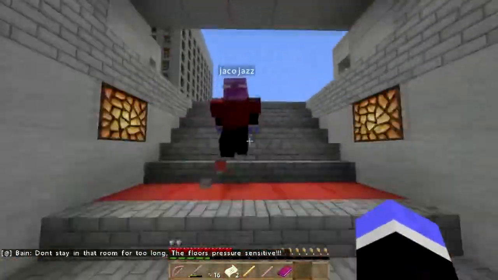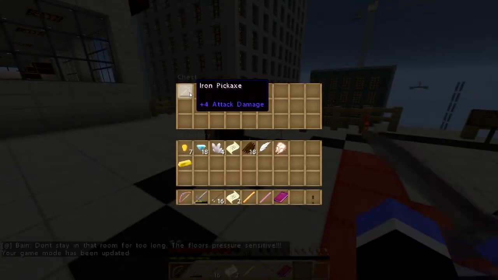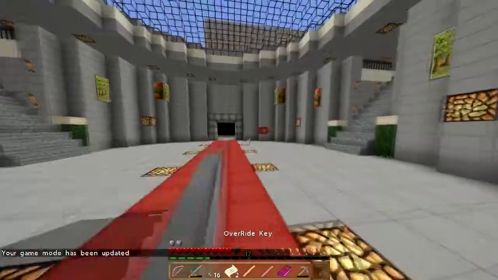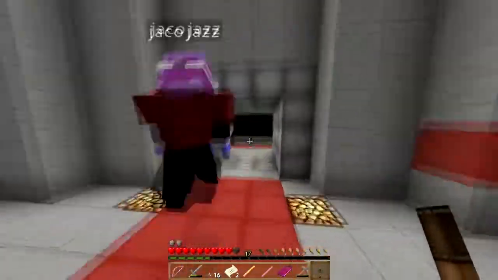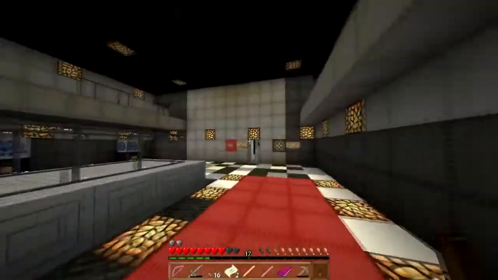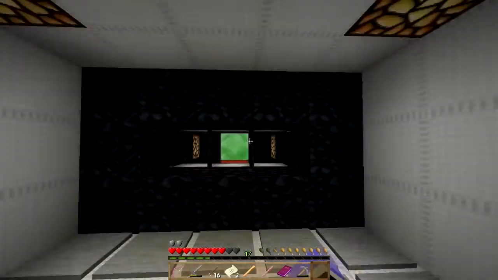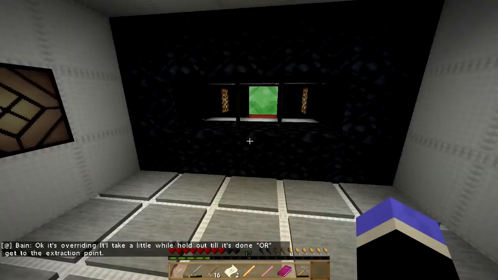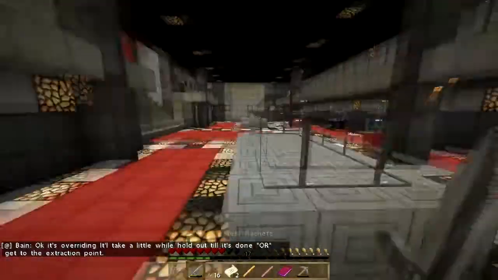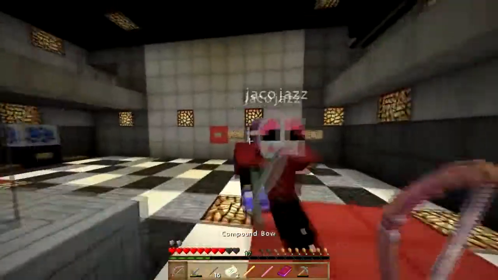Quick, quick, quick, before reinforcements arrive. Got it. And an iron pickaxe. Enough for one block left. How convenient. Ow. Come on, Jacob, we're robbing a bank. Okay. Hold out till it's done. Apparently there are going to be reinforcements. We got this. I got my bow.